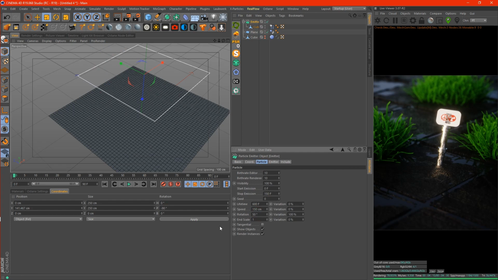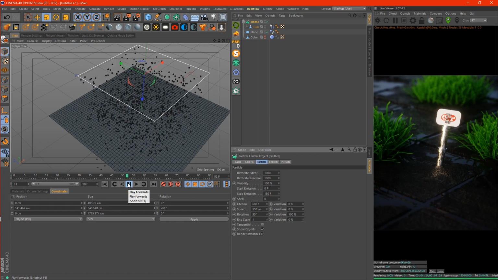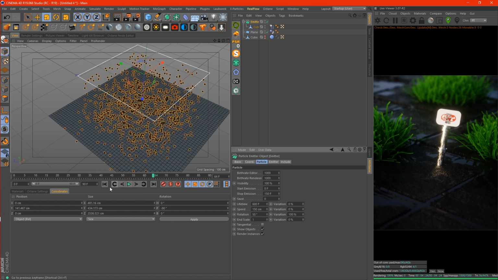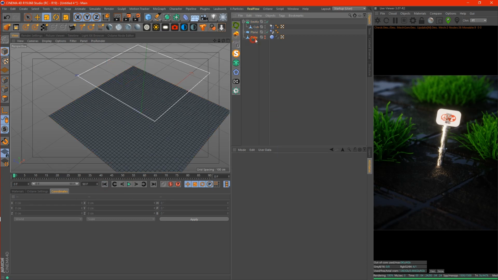Rotation 50 and birth rate, I don't know, 500 or maybe 1000. 500 for now. We need to reduce the cube size a little bit more. Yeah, this is fine. We don't need this cube.